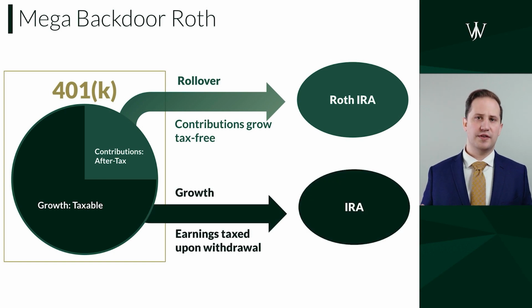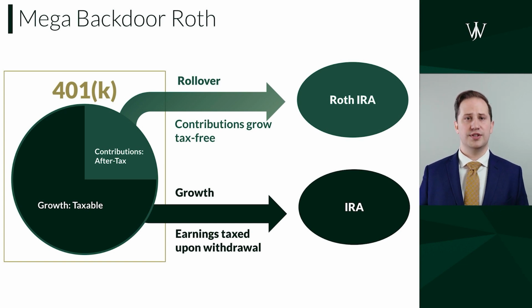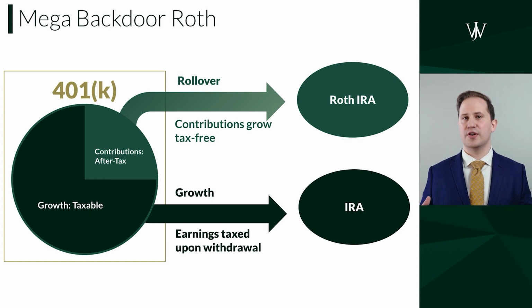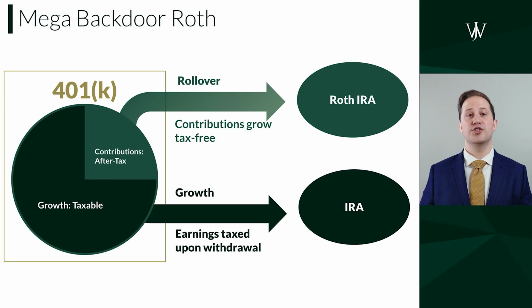As for the growth portion of your after-tax money, if you roll it directly into a Roth, you'll pay taxes now. A smarter move is to roll the growth into a traditional IRA instead. This is a tax-free rollover since you're going from pre-tax to pre-tax. That way, you defer taxes and avoid paying them in a high-income year. Watch out if you're doing either kind of rollover. While it might sound simple in theory, messing this up with a simple mistake can trigger additional taxes that minimize the value of the rollover in the first place.